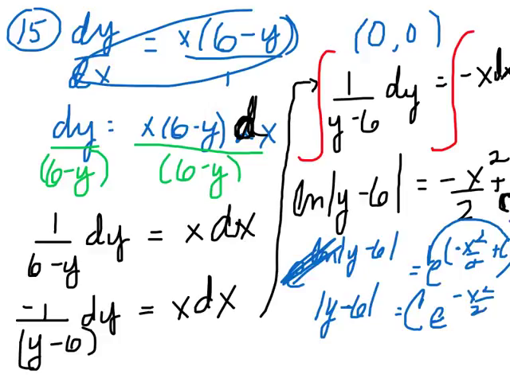And we really don't have to worry about the absolute value on the y anymore because we kind of got rid of the log. So we're just going to put y minus 6 equals c e raised to the negative x squared over 2 power. Okay, so here's what we've got here. y minus 6 equals e to the minus x squared over 2 plus c. No, we put the c out front already. Sorry, I was trying to remember what I did on the other page.